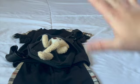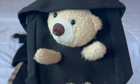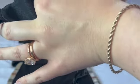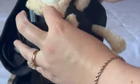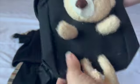This is a what you see is what you get outfit. Meaning it actually even came with the little bag. The little teddy bear poking out. The bag is actually a real bag. You can put stuff in it. You can even pull out the little teddy bear if you want. So if you want to clean him, you can take him out and put him back. Just be careful. But you can put stuff in the bag, so if you want to tote around stuff and still have him look cute and have this wrapped around, you definitely can.